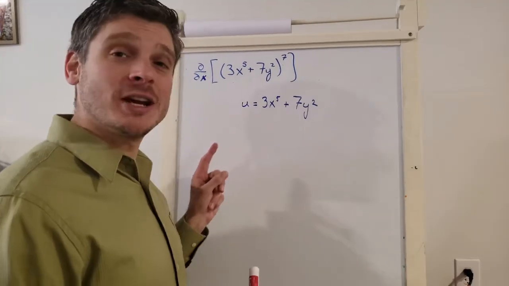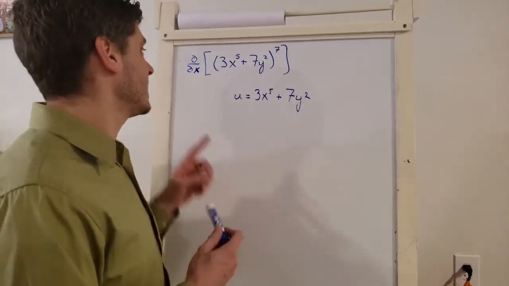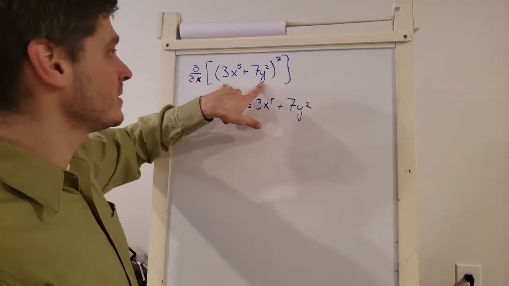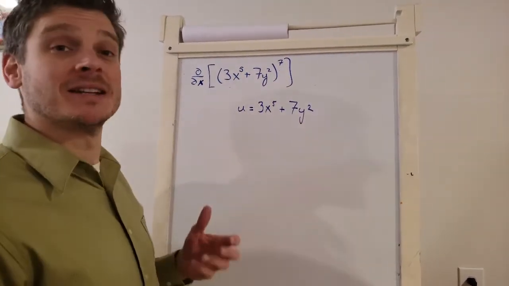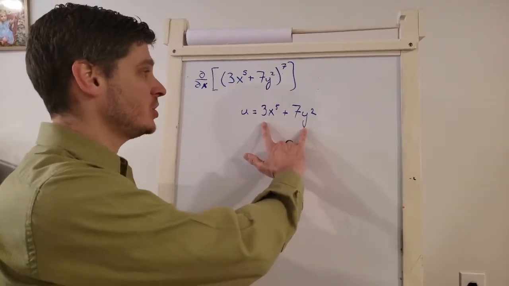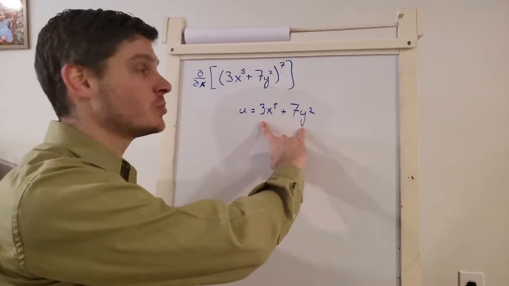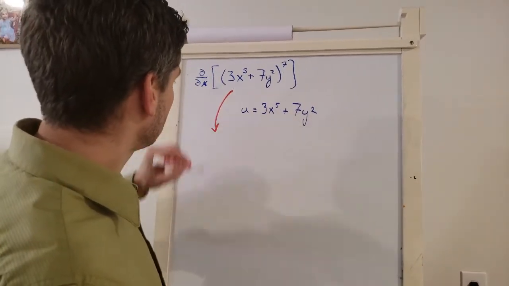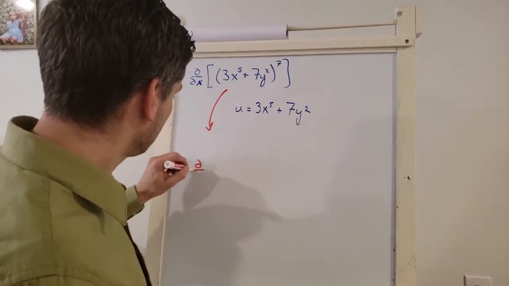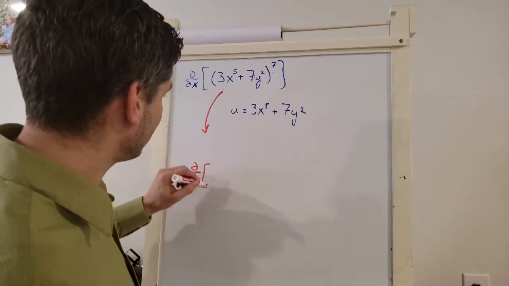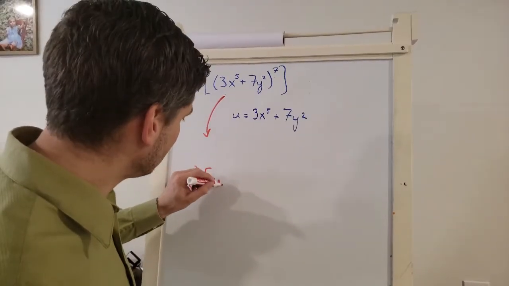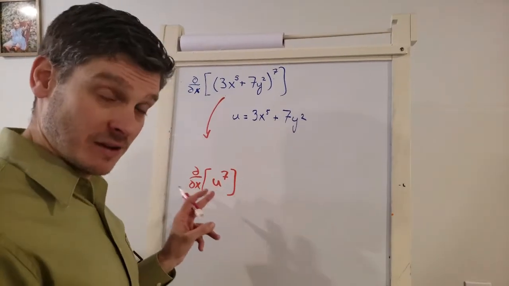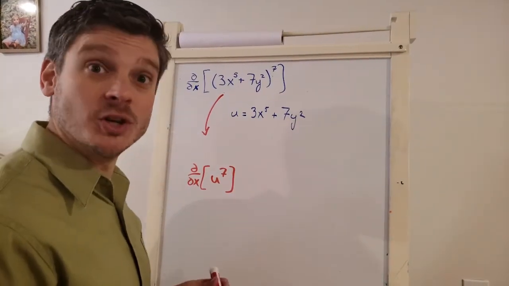All right, time for the chain rule once again. This time, we're doing it with respect to x. Our expression is to the 7th power, but again, it's a composite function. My inside function, u, is actually going to be the same one as it was last time. Now, the idea, of course, is that I want to bring this all the way down here. So I am taking the partial with respect to x of a much simpler expression, in this case, u to the 7th, because I know how to take that derivative with respect to u.